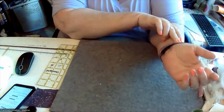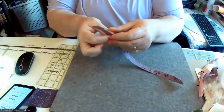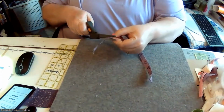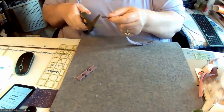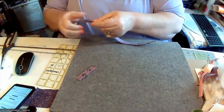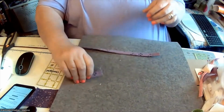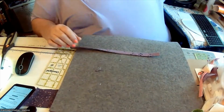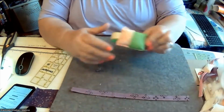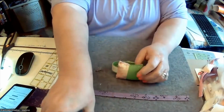So I'm giving mine probably 3 inches of overlap. I'm going to cut the end off here, and then I'm going to neaten this end up just a hair. Get the little threads that are loose there to come off. And now I need to make the big decision. What shape do I want my little pincushion to be?